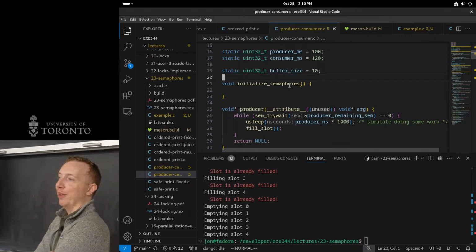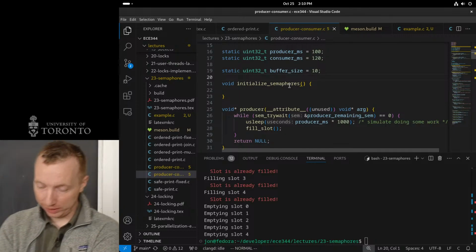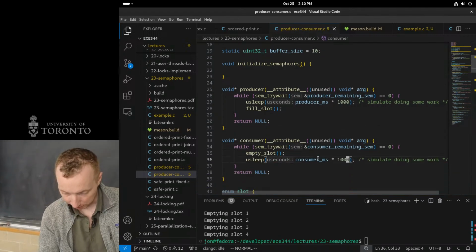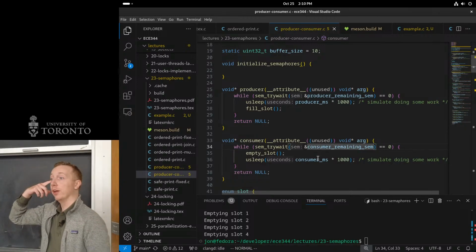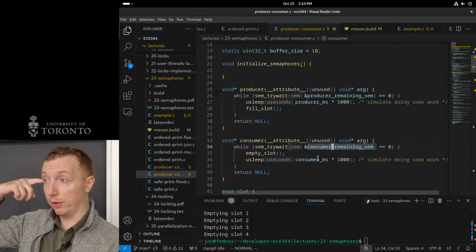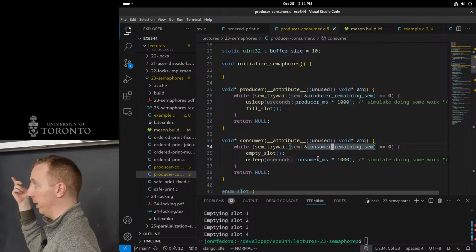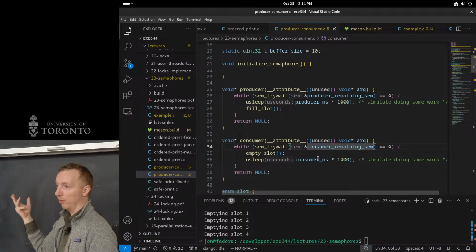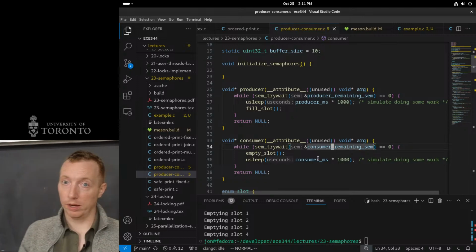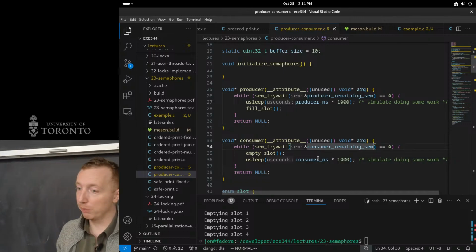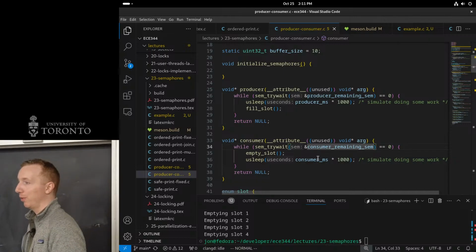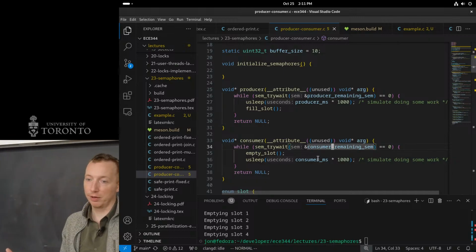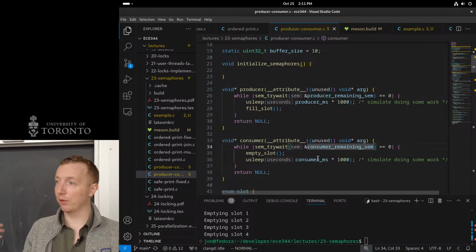So for me, the thing I like to think about first, if we haven't reviewed this before, with semaphores, usually you have to place the wait, you have to place the post or the increment, and you have to set some initial value. So I always find it easier to think about, okay, the easiest thing to place first is the wait. Like, what do I have to wait on? So in this, there's 2 things I have to wait on. What's the first thing we want to wait on?